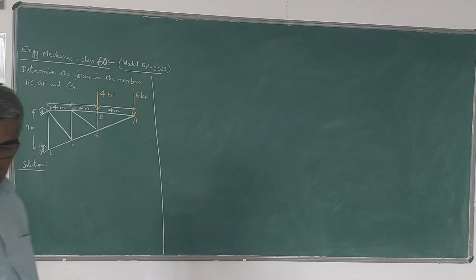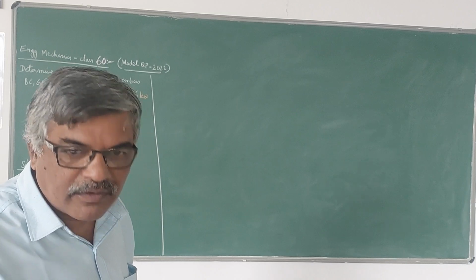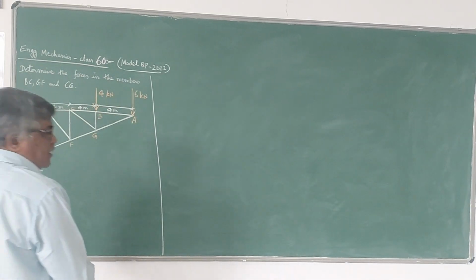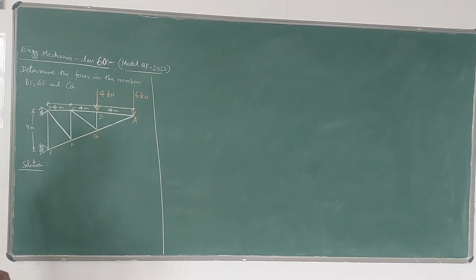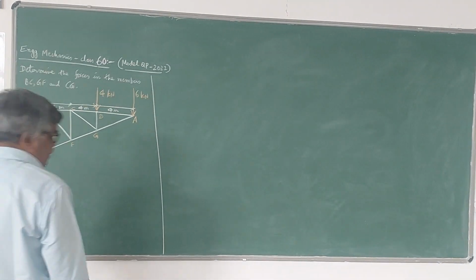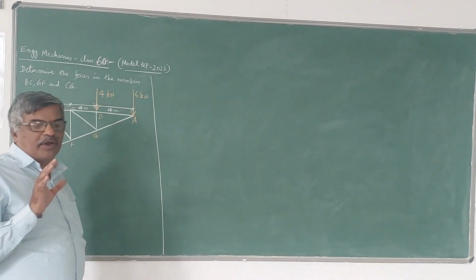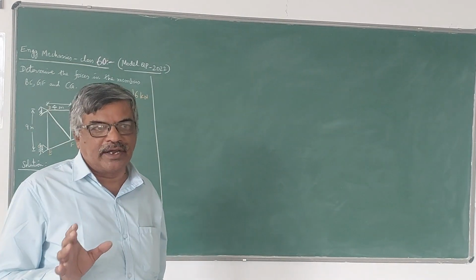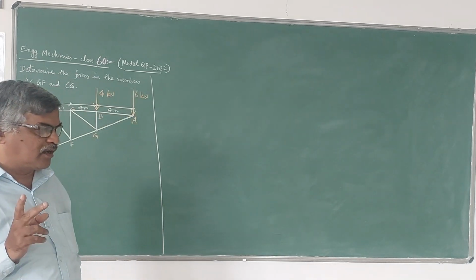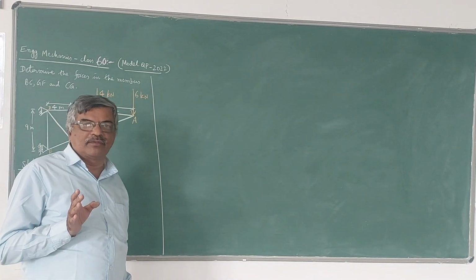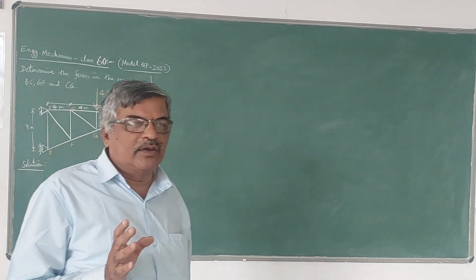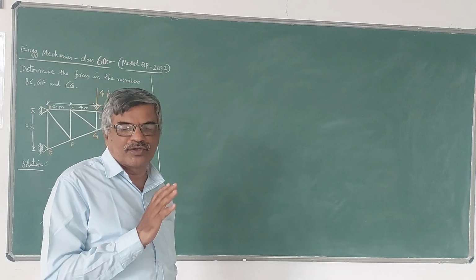So in this class, we will solve a truss problem using method of joints or method of sections. In the earlier videos, I have explained about method of joints, wherein we take a joint by joint and, using two equations of equilibrium, that is, for a coplanar concurrent force system, sigma Fx = 0, sigma Fy = 0 at the joints, we solve for the unknown forces in the members.